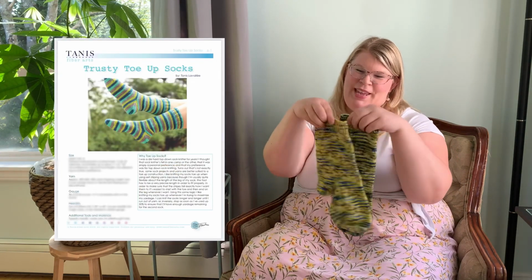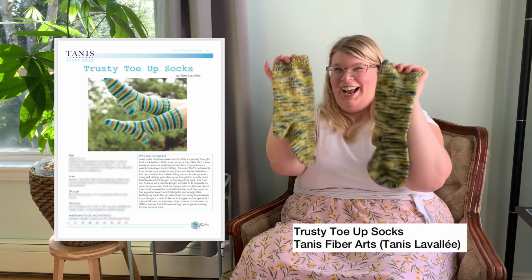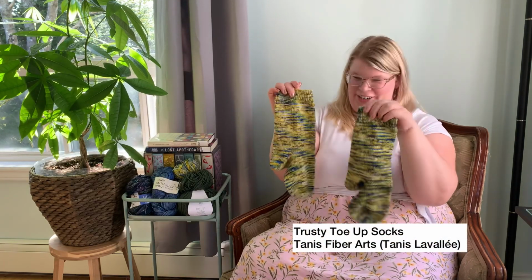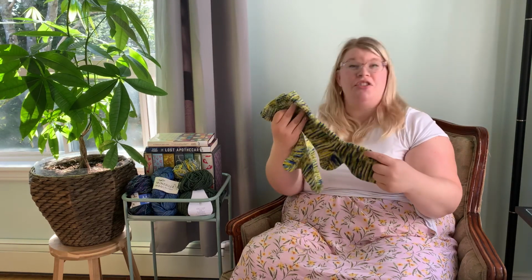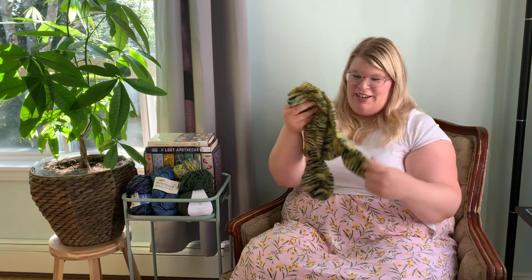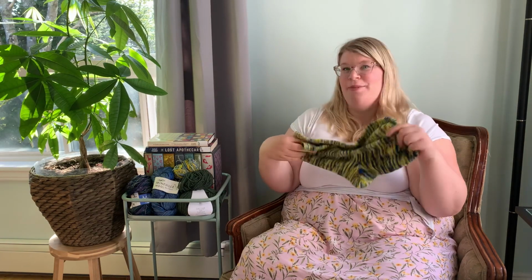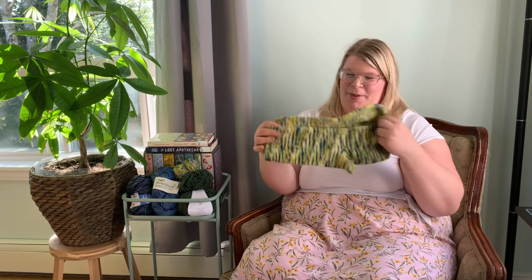I knit the size medium of the Trusty Toe-Up Socks by Tanis Fiber Arts. And these are the socks. They are super colorful. They have stretched out, which I will talk about. The yarn is stash yarn, believe it or not. So these are a stash busting project. Also super excited about that.